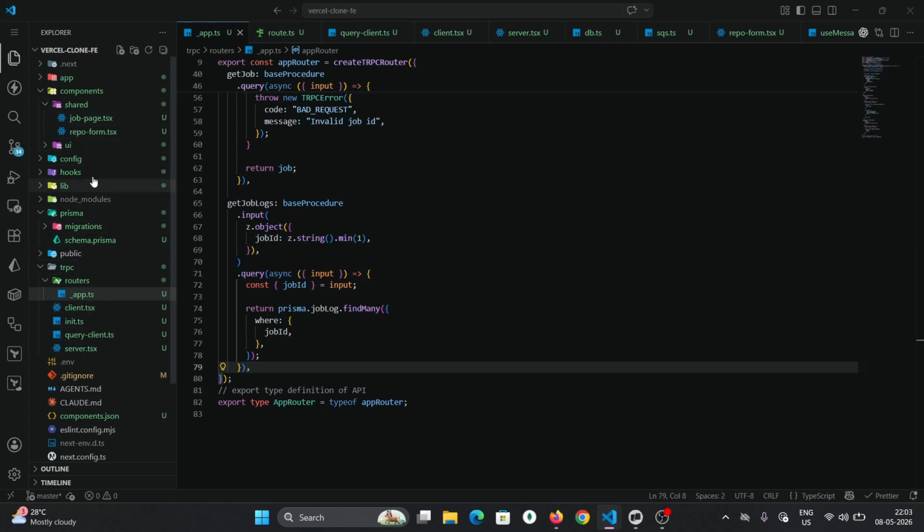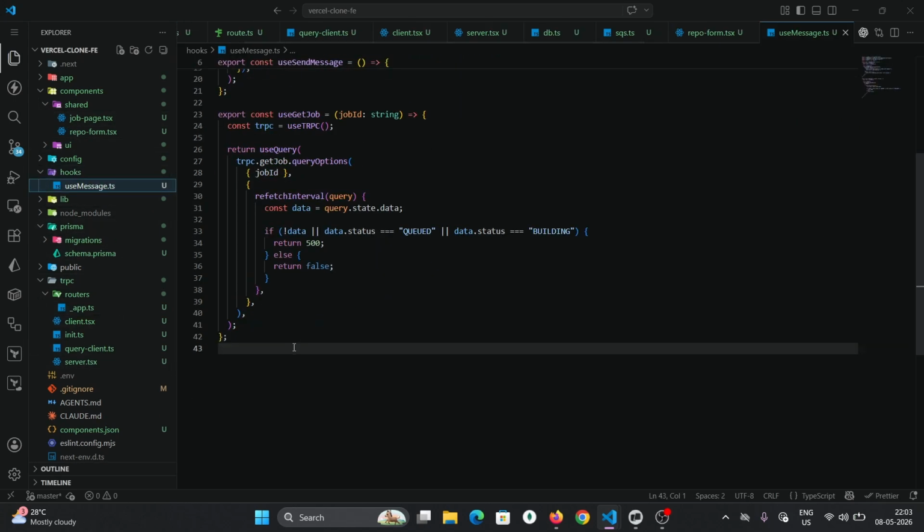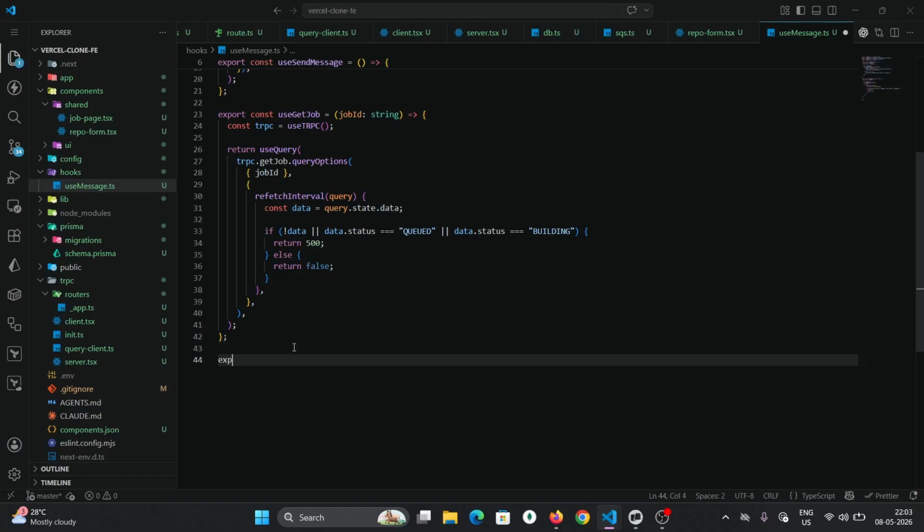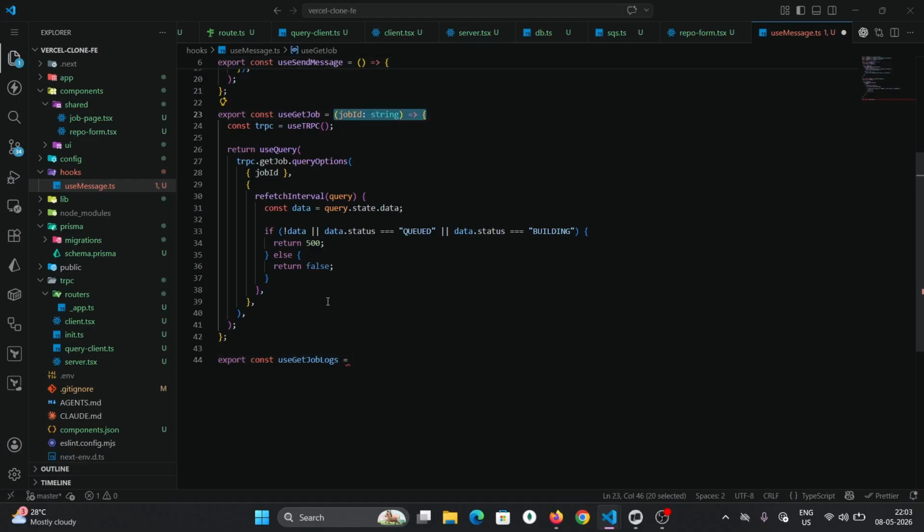Now go to this hooks. export const useGetJobLogs, same, it will be the same also.